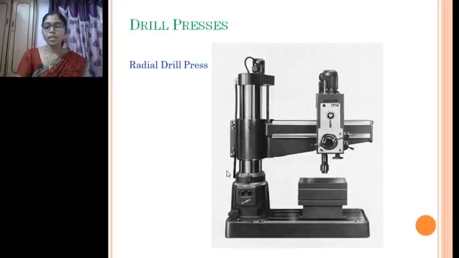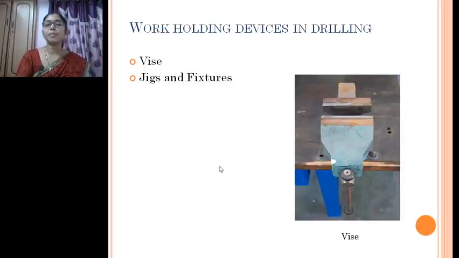Right. Now these workpieces can be held by using a vise or other work holding devices. By using a vise you can hold the workpiece. By using a jig and fixture also, you can hold the workpieces. Jigs and fixtures are similar, but the main difference between a jig and a fixture is that jigs are used for holding the workpiece and, at the same time, locating it.